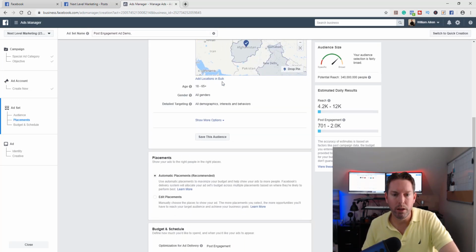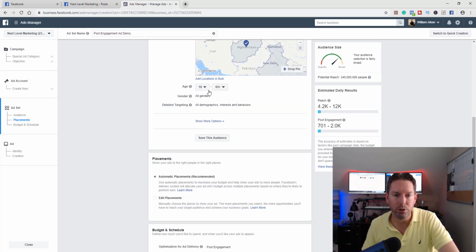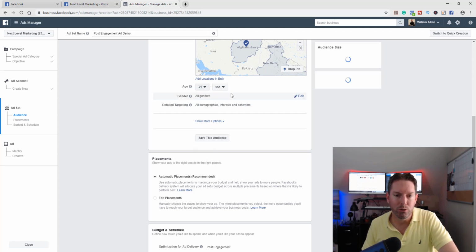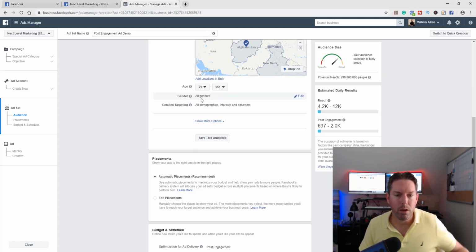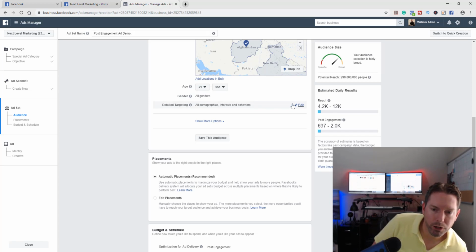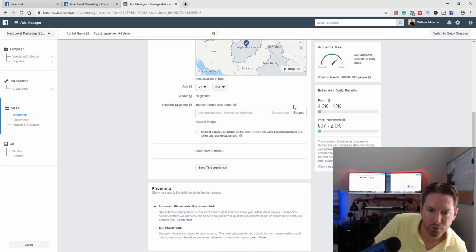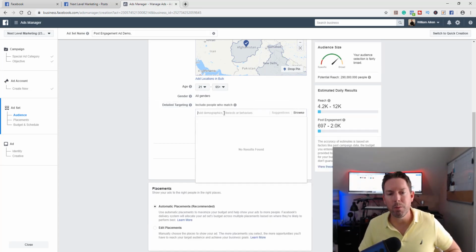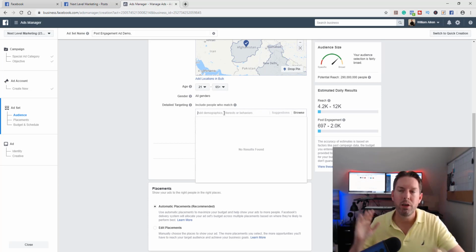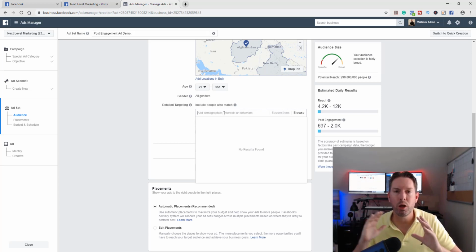You're going to scroll down, and on ages, you could do 21 to 65. It doesn't matter. Genders, you could do everybody, men and women. For interests, try to select one interest that's based upon what your post is, or what your Facebook ad or your business is.